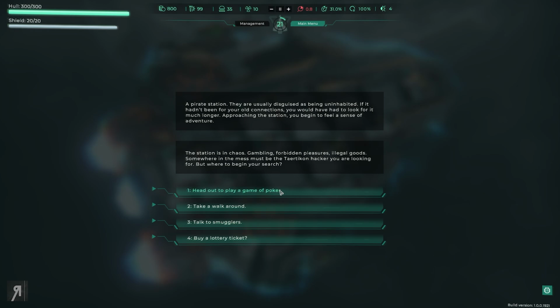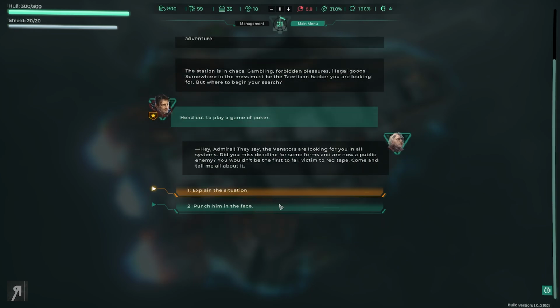Alright, head out to play a game of poker. Take a walk around. Let's play some poker. Hey Admiral, they say the Venators are looking for you in our systems. Did you miss deadline for some forms and our public enemy? You wouldn't be the first to fall victim to red tape. Come and tell me all about it. Okay, punch him in the face or explain the situation. We're gonna explain the situation.